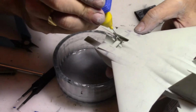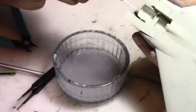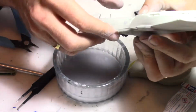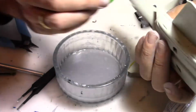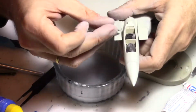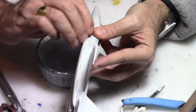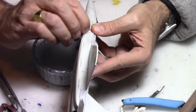So we will now add the cockpit to the main fuselage and to the build, and just add all the glue all around the parts, and then we're gonna be able to fix our cockpit. It's not gonna be too difficult, as you can see. It's working pretty well, and I have to say that the bones are pretty interesting. Then we're gonna add a little bit extra. We're gonna add the air intake to the engines, just above the main engines, and I have to say that the build is atypical, but it's really interesting because regarding all the parts where you have to add extra putty, there is much less than on some regular kits, so it was quite a nice surprise.